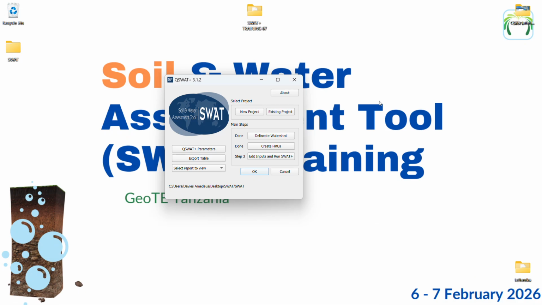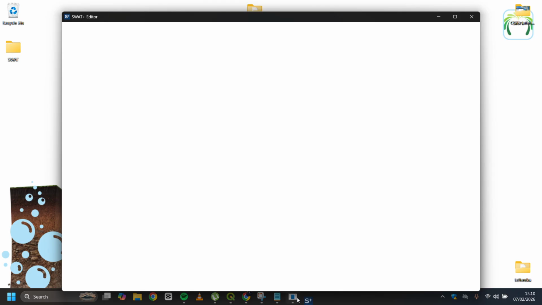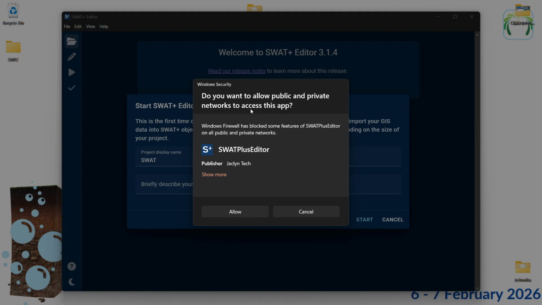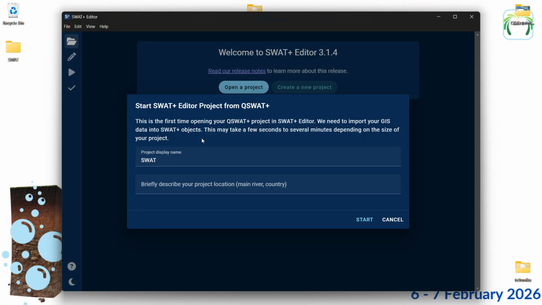So I'll minimize this one. Yeah, so click edit inputs and run SWAT, and then it asks me, do you want to allow public private network? I'll say allow. No worries.